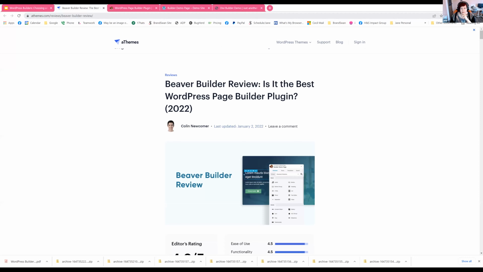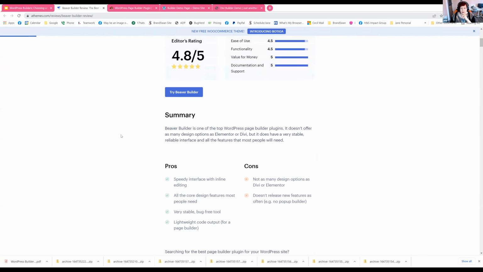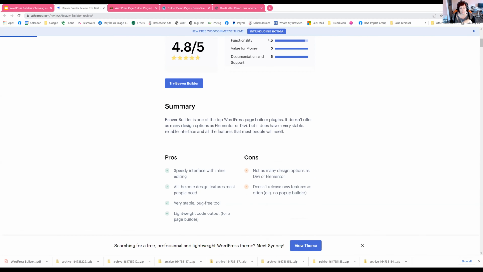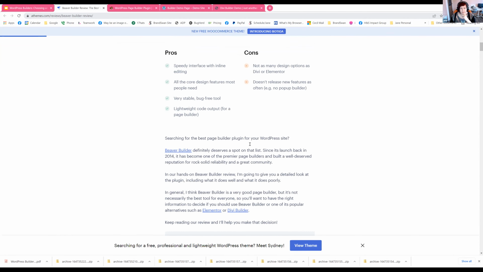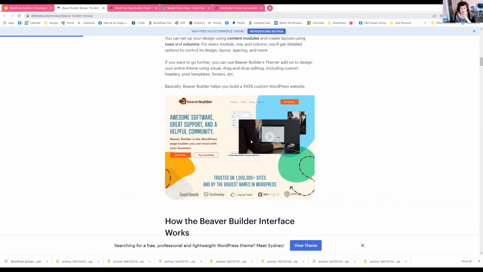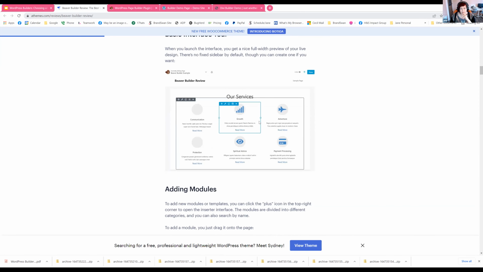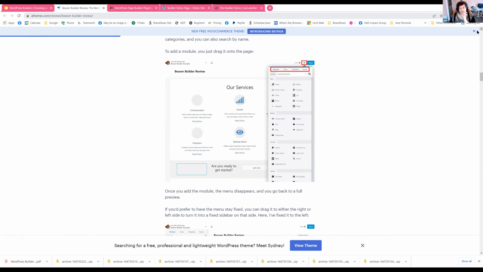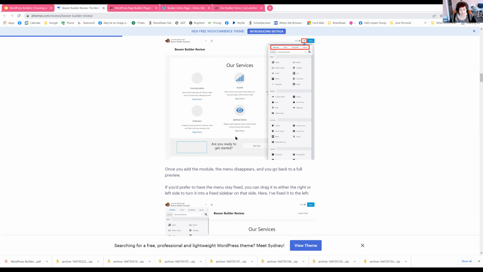And here is a more thorough review. I also include what makes Beaver a little bit different from Elementor. So you can really sit down with those. But yeah, so this is how they grade them. And it has great screenshots. And so this is really great. Here's what it looks like when you're editing the view. Here's how you add modules, and look at all the options. You can add audio, you can add buttons, text boxes, icons, slideshows, even a Google map, testimonials, call to action. So this is pretty good.